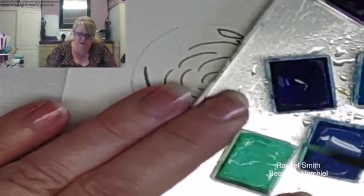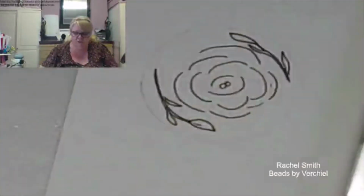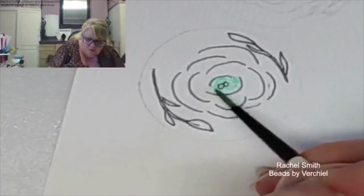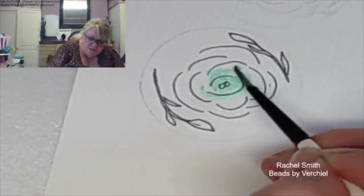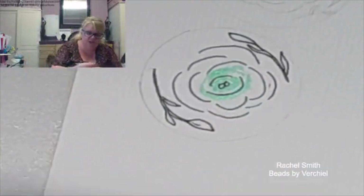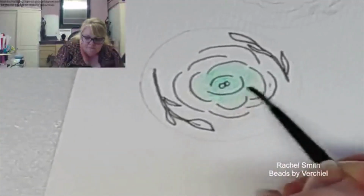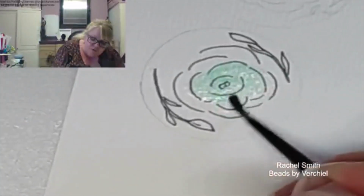So obviously the thicker you have the paint, the bolder the colour. I'm just going to dab that on my kitchen roll, and I just want some little bits of shading in there. So I'm just going to put some dabs of this colour, and then I'm going to wet my brush, dab it on the tissue, and just spread some of this watercolour out. Like so. So it's up to you how bold you want it.